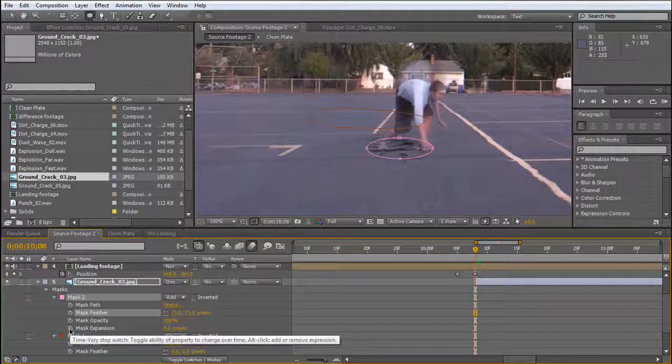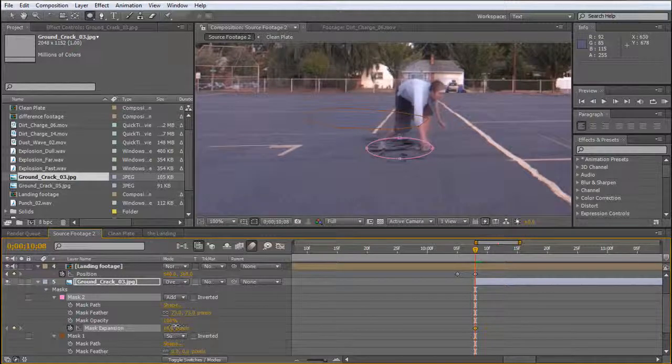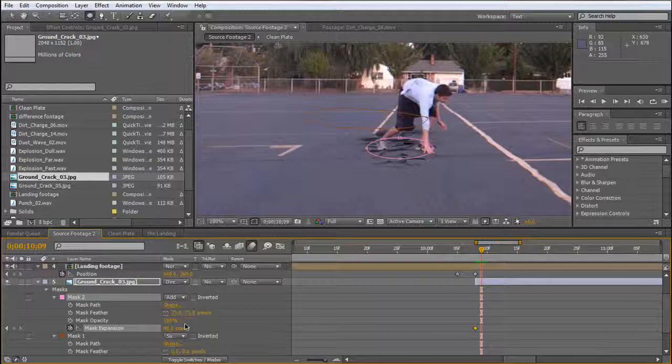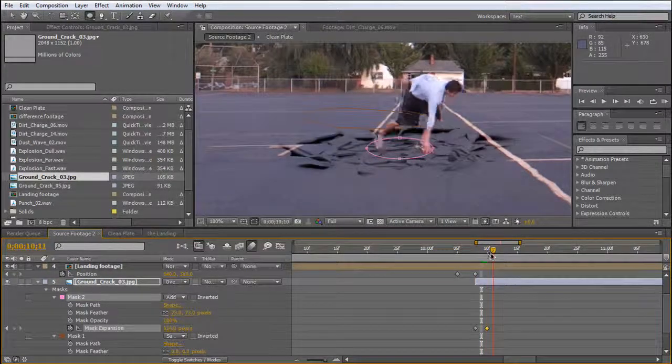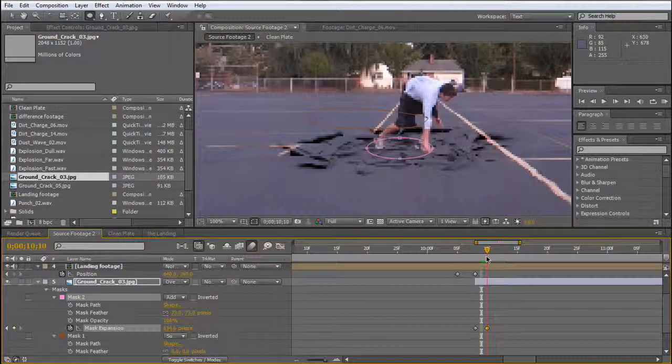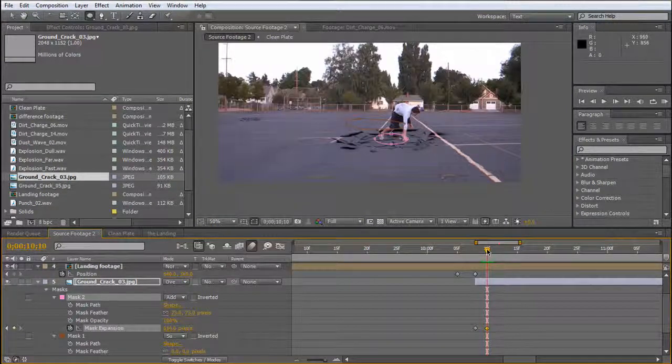Alright, so you're gonna want to keyframe the expansion, like right here. A little bigger, that's the first thing. Then go down one frame, you're back in the thing, so expand it to where everything is covered. Perhaps move that another frame over. So you see, that comes into play. It's like the cracks are expanding at your feet.